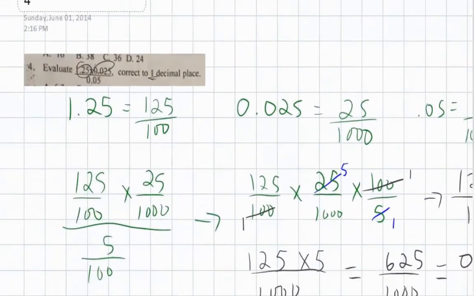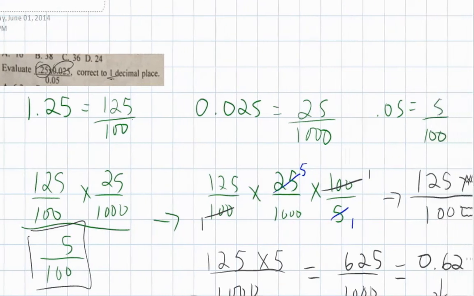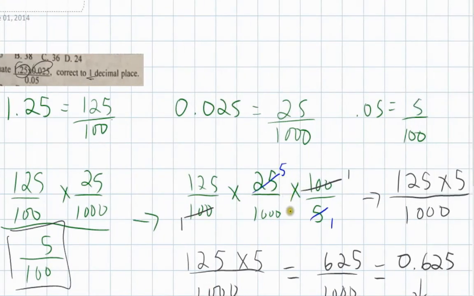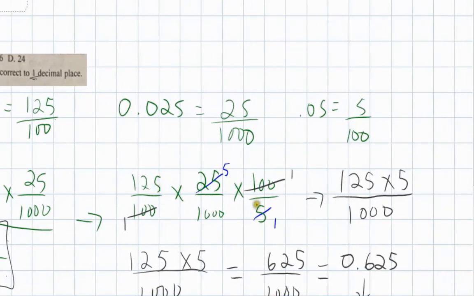So now that you have that, you can set up the problem to use the same numbers as before, but this time in the new ways that you've written them with the fractions. So we have this form, and then to simplify further, we can work with this section right here. Remember that when you divide a fraction, you can multiply by its reciprocal. So here we have multiplication, and we're multiplying by the reciprocal, which means I flipped this. Instead of 5 over 100, it's now 100 over 5.